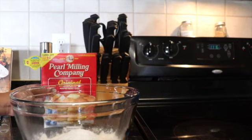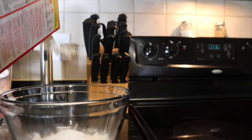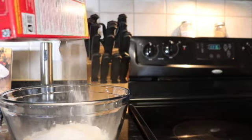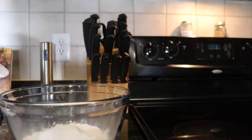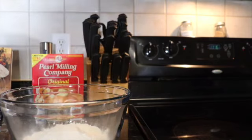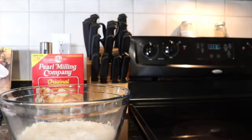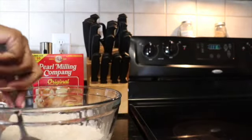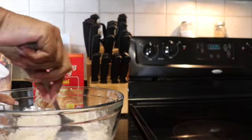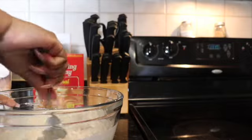All right, guys, as you can see, I've already started pouring some of the batter in my bowl. Let me pour some more. And I'm not measuring anything, guys. I am guesstimating. And then I got my milk. I'm gonna pour my milk in there. And hold on, y'all, I gotta get a spoon. There's one. Just use a regular spoon to stir. Yes, guys, stir it up.